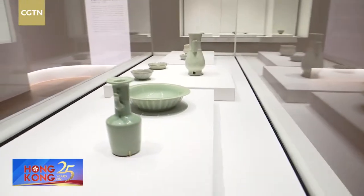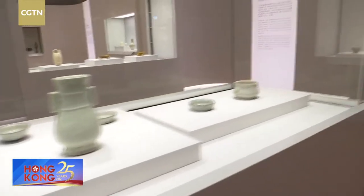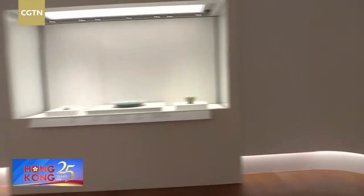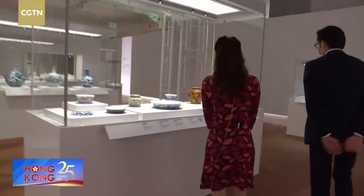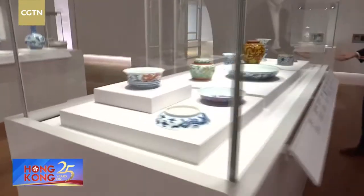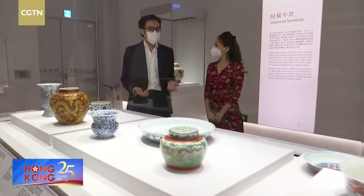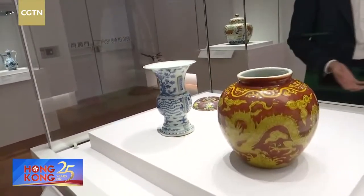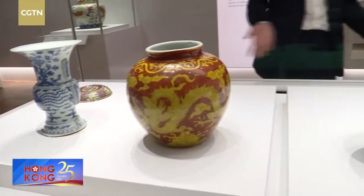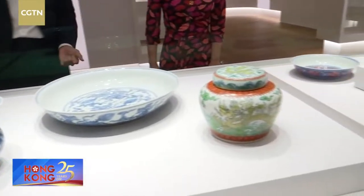If you had to choose your favorite set, would you be able to choose? Yeah, we will see it later. I really like porcelain bowls that imitate lacquerware in the imperial collections. But let me introduce this showcase first before we enter the last section. We are in the third and also the last section of the exhibition. Here we showcase imperial wares commissioned by the Ming and Qing courts. And here we see imperial wares produced under the auspices of different emperors of the Ming dynasty. Two major features of these imperial wares are the dragon motif, as you can see on these objects here, and the reign mark.